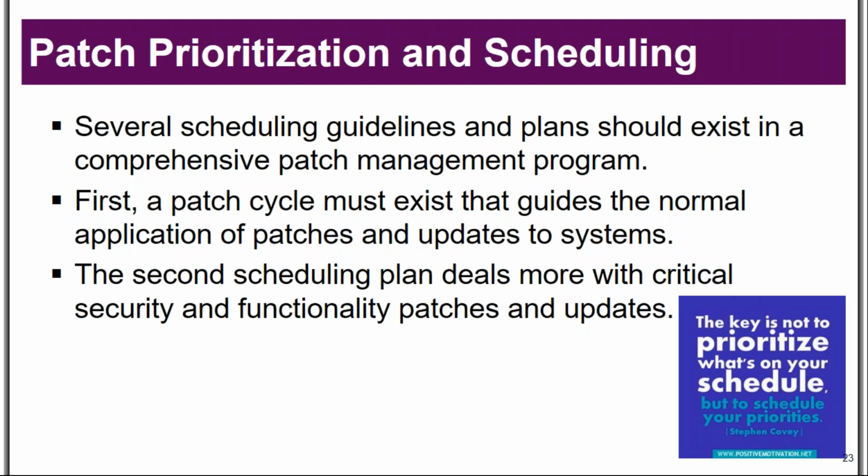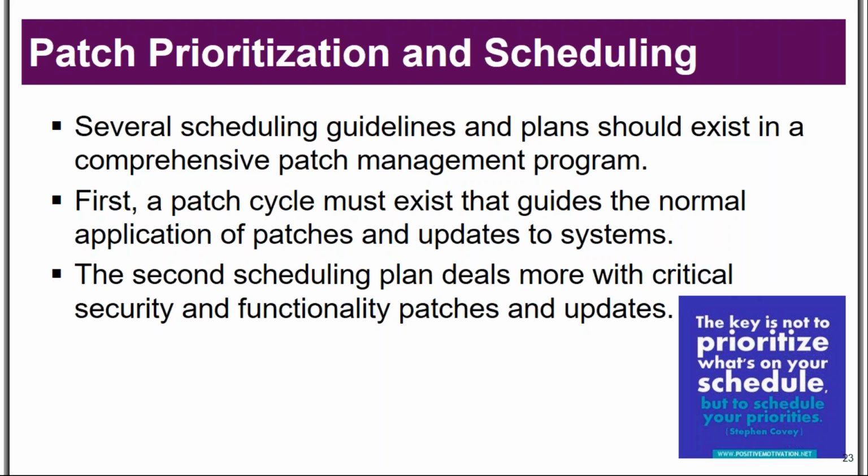You can make it time-based. You can make it event-based, whatever you have. For instance, the schedule can mandate system updates occur every month or every quarter or whatever you want to use. Now, the second thing I talked about here is scheduling. The scheduling plan deals more with critical security and functionality patches and updates. See, the first one was just general patches. This is now those critical patches.